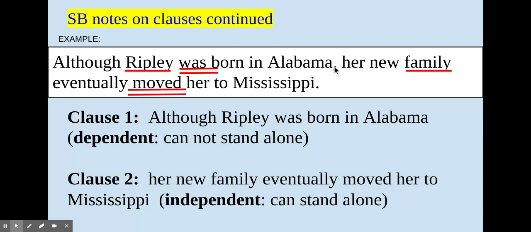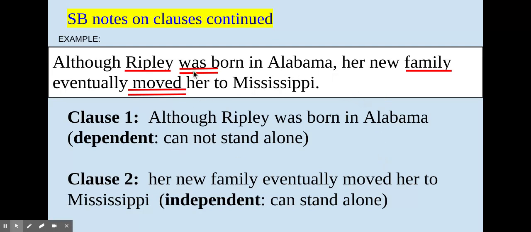All right. If you end with a dependent clause, you'll put a period, no matter what, at the end of a sentence. But if you start a sentence with a dependent clause, at the end of the clause, you're going to have to put a punctuation mark, and that is a comma. So it cannot stand alone.